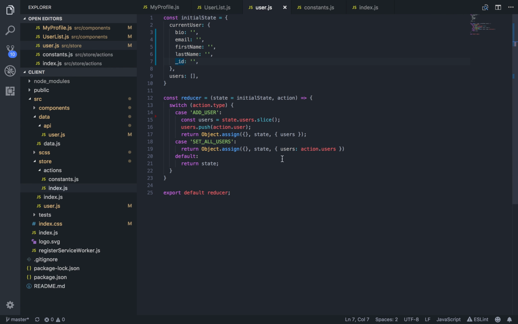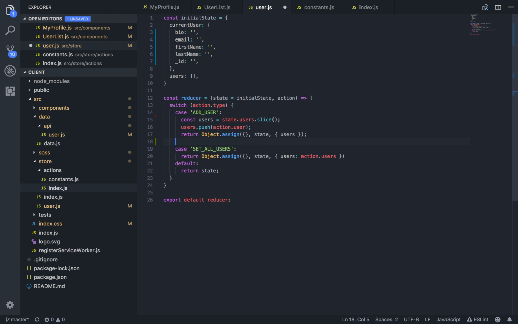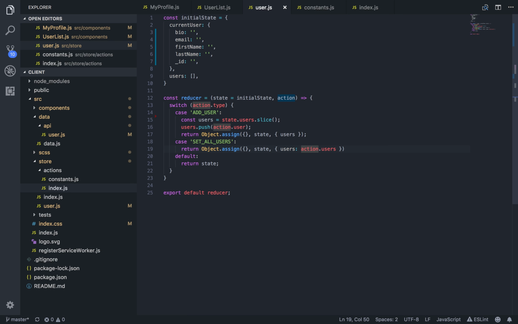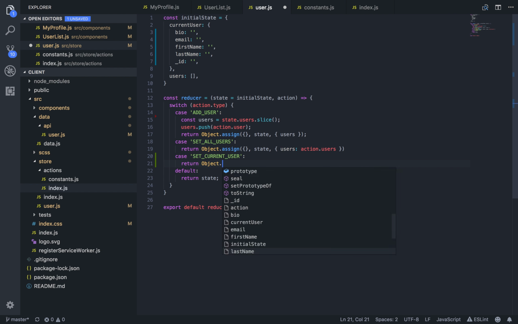All right, so we're first going to give it a name, and so we'll go down here. We'll say case set current user, return object.assign.